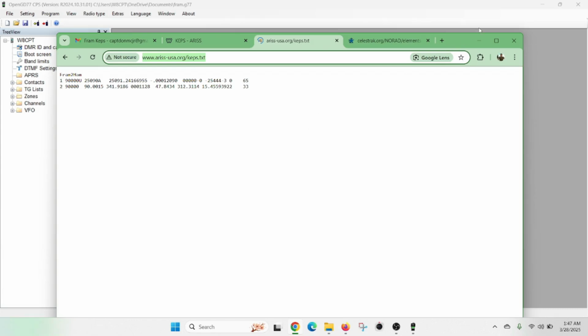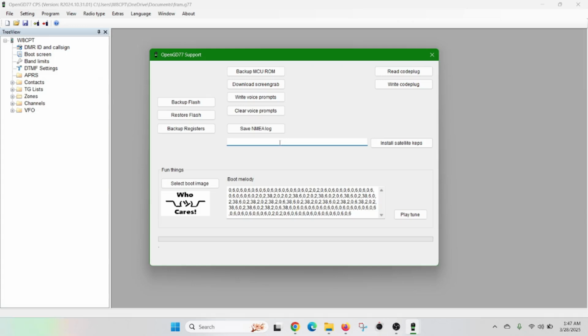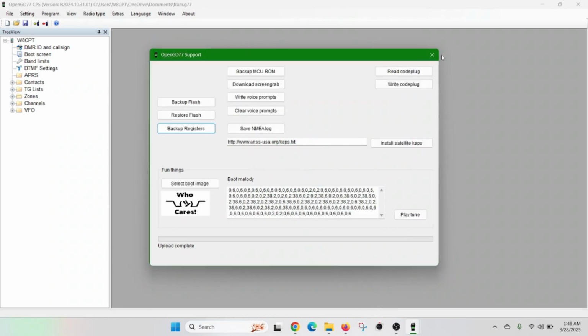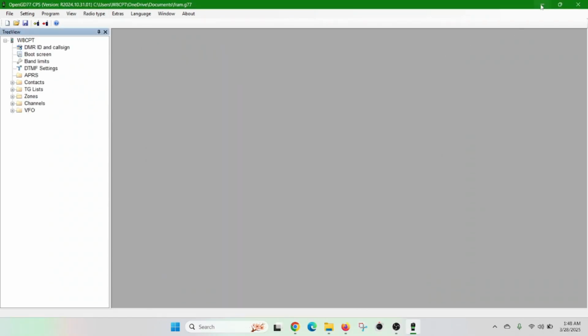So once you've got that copied or ready to type in, you paste it into here. Make sure your radio's hooked up and hit Install Satellite Keps. And it's installing the Keps into the radio. So there we go. It is actually in the radio now.